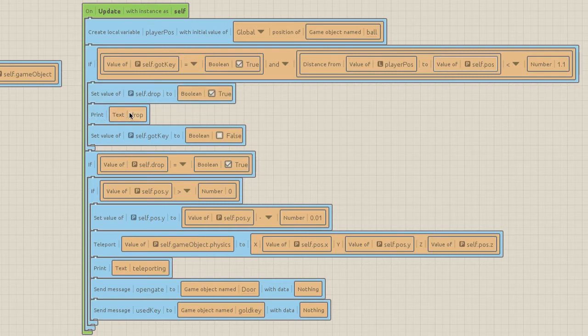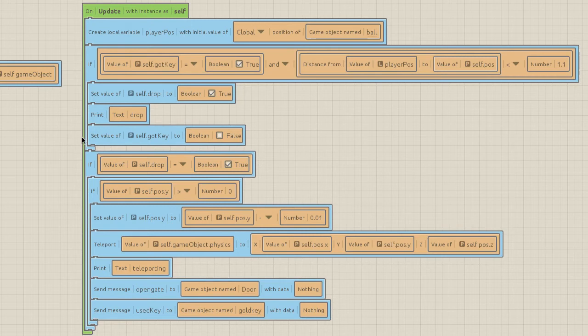And I put a little print drop there because I needed to test out this number over here, because initially it was too big, and I wasn't even getting on top of the pressure plate, and it was descending, so it looked really weird. So I put a little print thing in here so I could actually see when it started. So I reduced this number until it felt right.